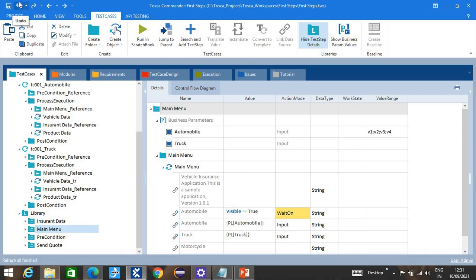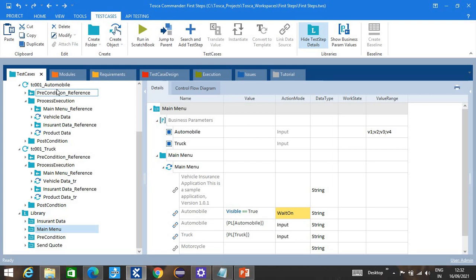Okay, so this is it for the business parameter, and also don't confuse this business parameter with your test configuration parameter, right? Because in the test configuration parameter also you provide values differently for each and every test case, right? But let's suppose you have 10 or 12 fields for the same test case for which you have created the business parameter. You can't do the same thing in each and every test case, right? Creating 10 or 12 test configuration parameters at each test case level is going to increase the effort while writing the test case.